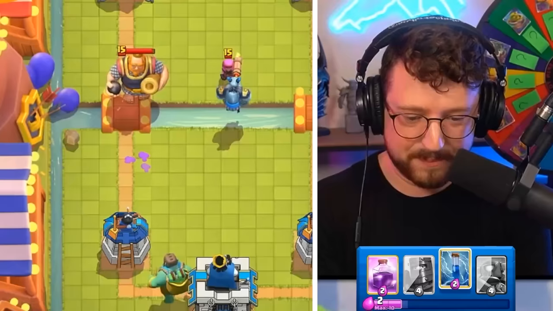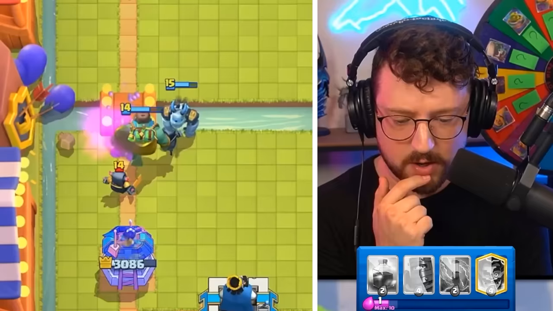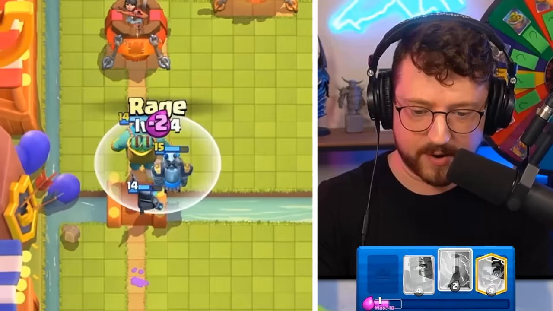It's nothing. But Mega Minion goes in. One snaps the Firecracker down. Once the Goblin Giant tanks the Mini Pekka, we're going to go Mini Pekka of our own. It should destroy his Royal Giant while also destroying his Mini Pekka. Come on. Yes, sir. Here we go, Rage Bell. And I don't think he can stop this. Even with the skeletons. The Mini Pekka goes in.